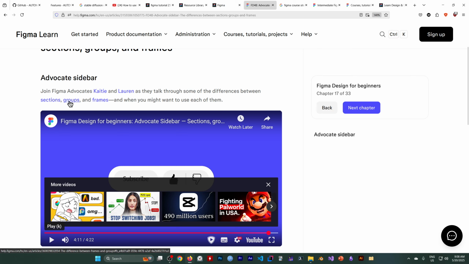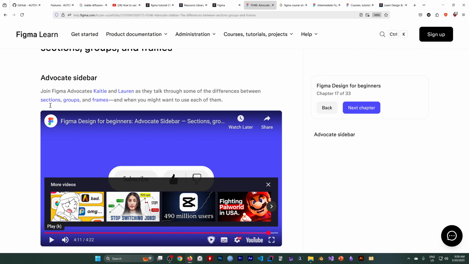Groups, on the other hand, are to group some layers to move them. Sections are, I thought frames are to organize stuff, but that's not what frames are used for. It's sections. Sections are used to organize stuff. So you put frames, groups, everything inside a section, and then just give it a name that will contain everything.